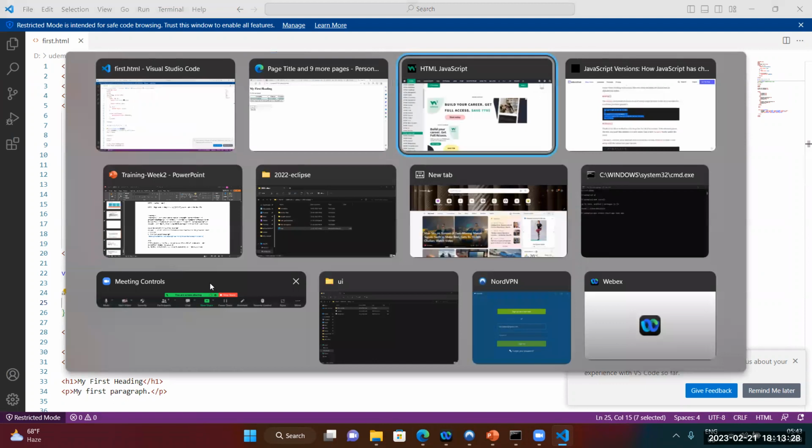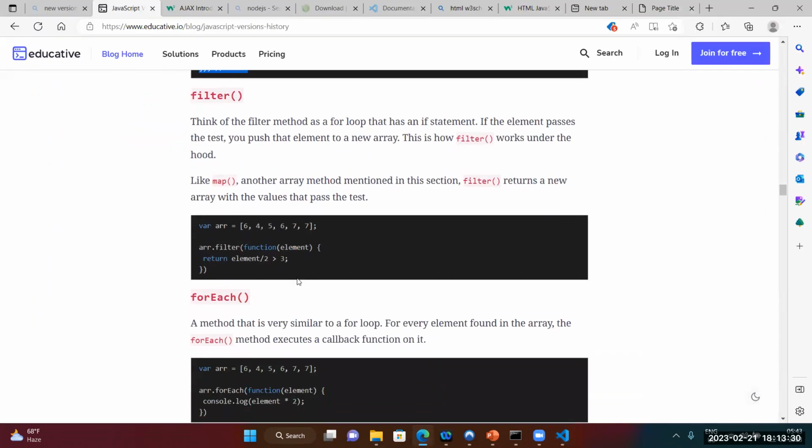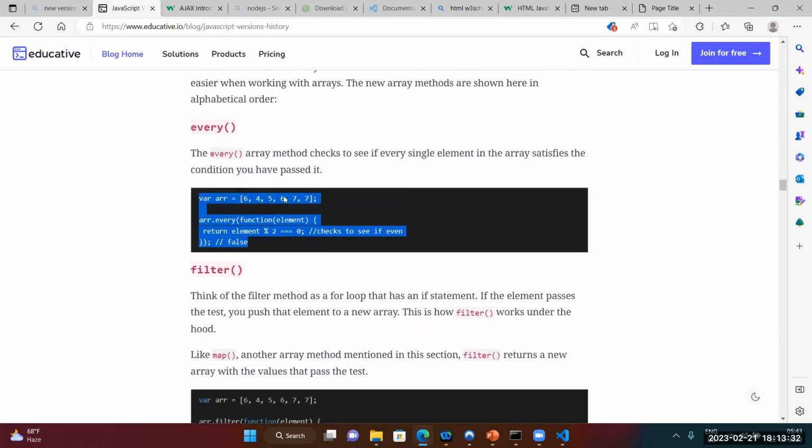So the every method checks to see if every single element in the array satisfies the condition you have passed. That's why it is going to give you the return value true or false for each and every element.